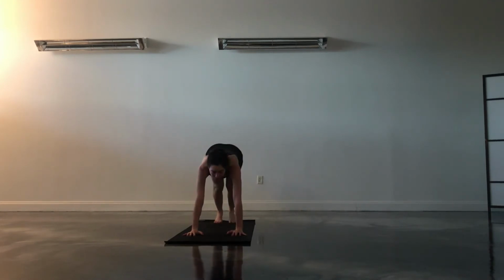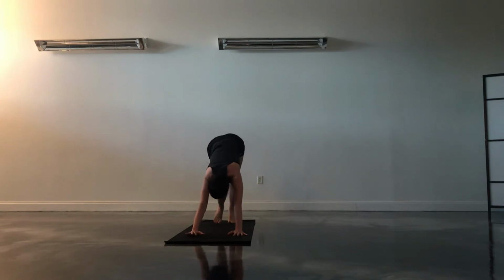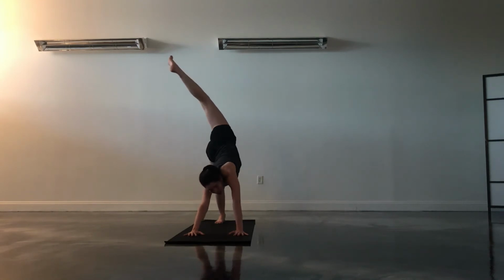So start to come down, bending into the elbows, dropping the body. Inhaling up, opening up the chest. Exhaling into that downward dog again. Pedal the feet out and notice the difference between the 2 sides of the body for a second. And on that next inhale, take your left leg, kick it up, kick it open, whatever feels good.